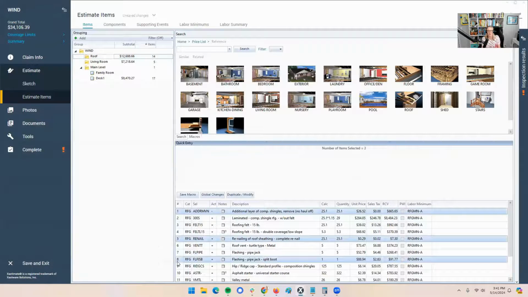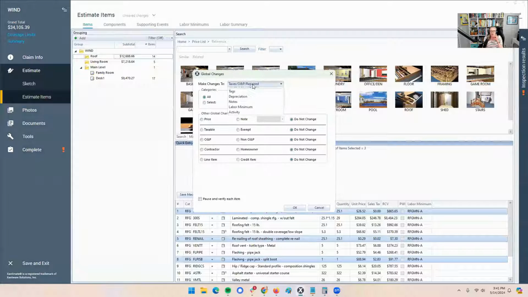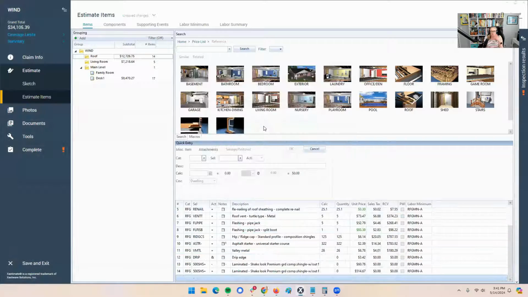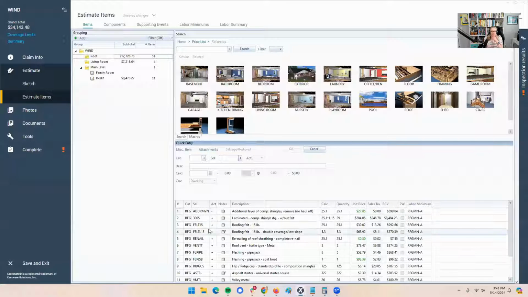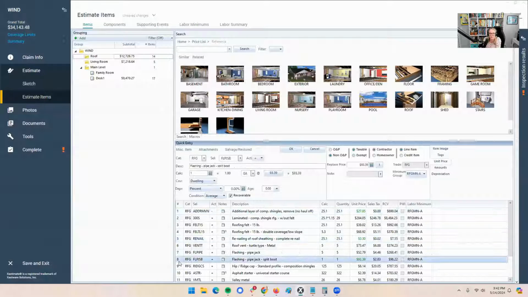Let's say these guys, and let's say they'll allow 5% overhead on these. Since I have 10 and 10 right now, that's 20%, right? So 5%, let's just keep some even numbers here. We can right click, go to global changes, and you can actually factor in an increase on all of these. Let's just say round numbers, they're just going to pay 5% on all of them. We can factor in 5% into the line item directly by making those changes. So the factoring is happening on line one, line five, and line eight.